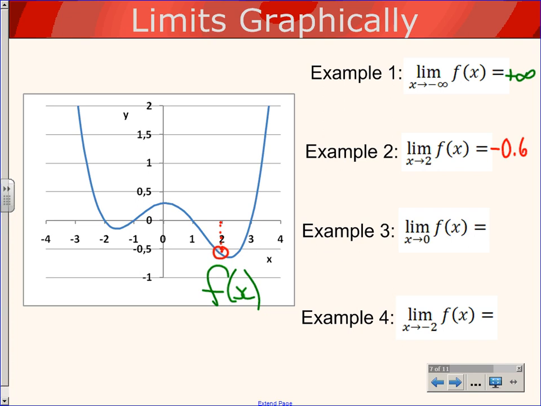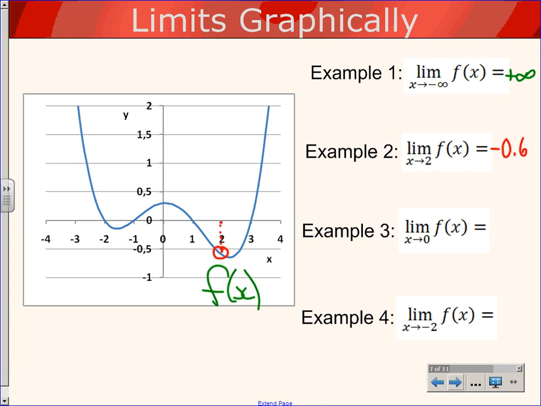Now what's interesting about that one, I'm saying the limit as we get really, really close to 2, the graph gets really, really close to about negative 0.6. With this one, does it actually get to negative 0.6? It does. Right? This time it's going to go through there. So this limit gets closer and closer to 0.6, and if I actually did go all the way to 2, we would actually get there too. So this is, as I say, a much more boring limit.